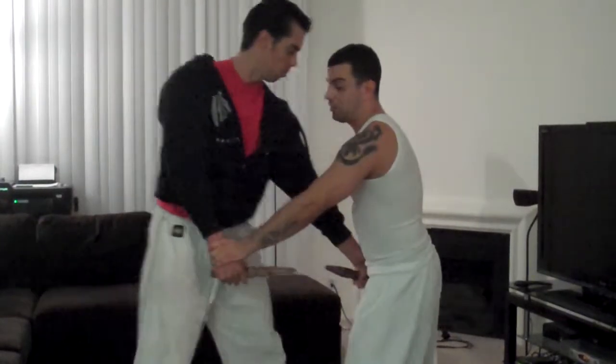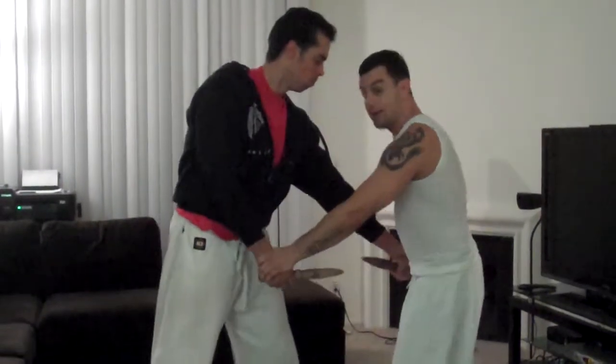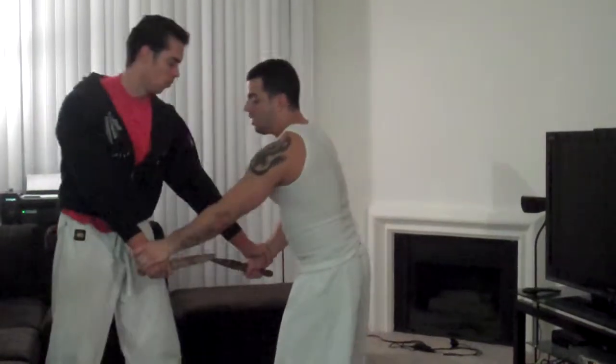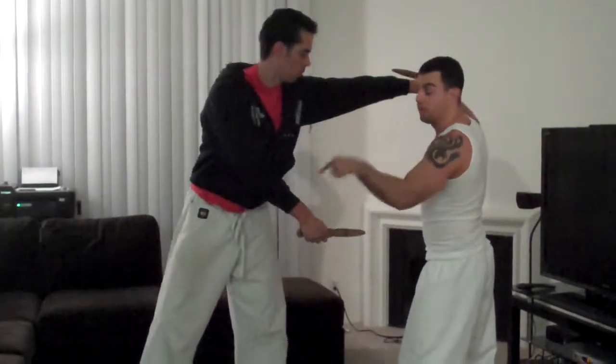I can feel his weight pushing into me. Whenever you feel this, like they're driving you back, which a lot of the time they will start pushing and trying to drive you back, let them use their force. So here I just want to go back with the wall. As I feel that pressure, I let it, I bring my hand up, because what that does is it changes the angle of the energy.